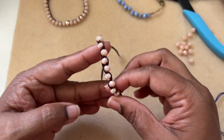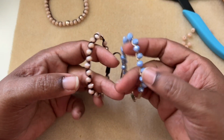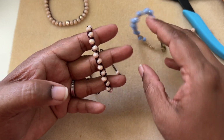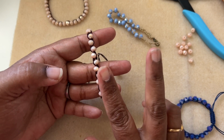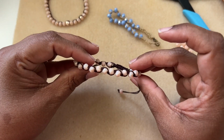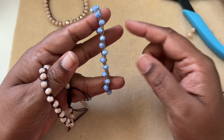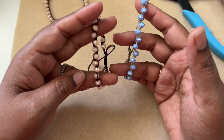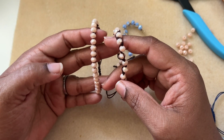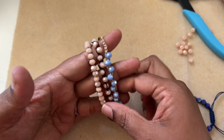So basically ours is ready. See how it is. So you have the cord here and there coming if you do it very tight. If you do it a little loose, this is how it is. And in this, there is only one knot. Here there are 2 knots, right? We did twice. Over and under, over and under. This is my own version. I will also show you guys this version in part 2 or part 3 of this video. So this one is different, and this one is also different. Depending upon which look you want, you can go ahead and choose the pattern that you like.